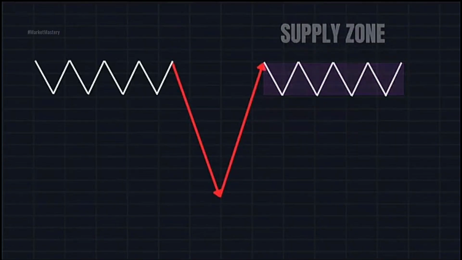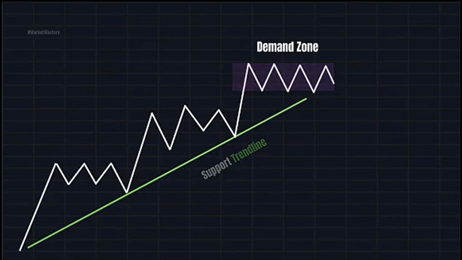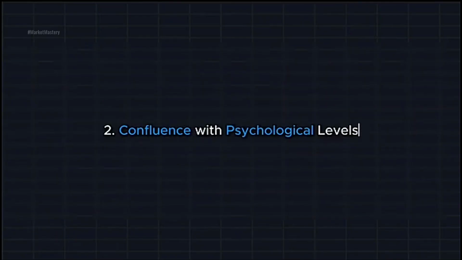When your supply zone is sitting at the exact price level of a previous major high, you're not just looking at a random resistance. You're staring at a level where the market already reversed once with power, or let's say your demand zone lines up with a strong upward trend line that's already been respected multiple times. Now you've got 2 solid reasons for buyers to step in again at that price. This kind of alignment adds serious weight to your setup, and when big institutions see that same structure, that's when price reacts with force.